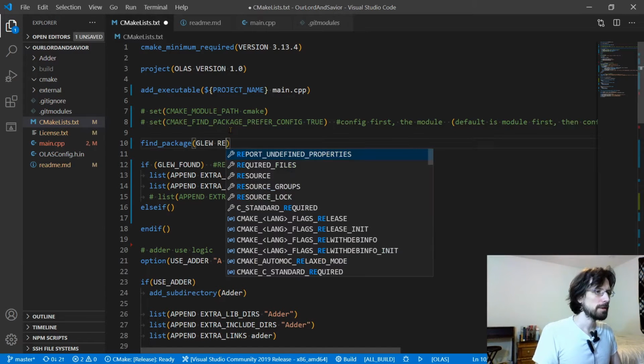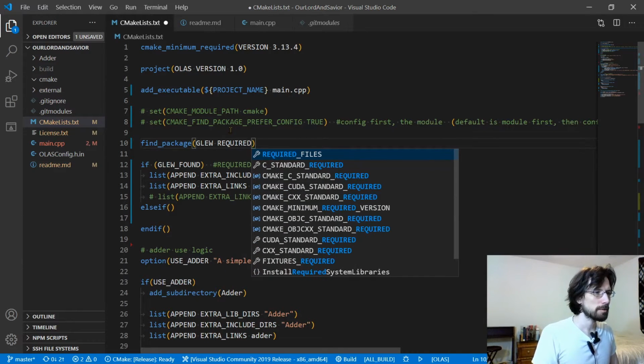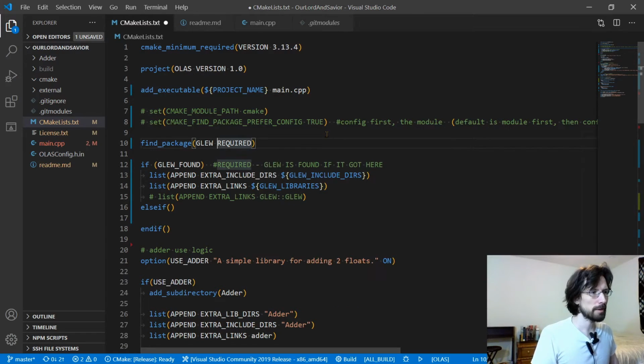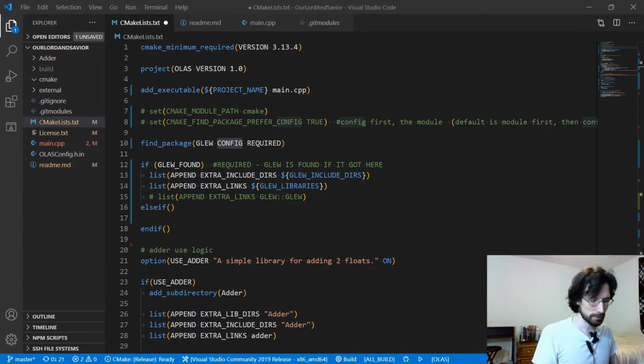Now, there's some more things about this that are a little peculiar, and I'll explain them as I go. One of the big things is you're going to either do this as a module, like so, you just put module in here, or the default is module, but there is also config. And if you do it as a config, it needs some kind of CMake config for the library. So for example, I'll show you that with GLEW.